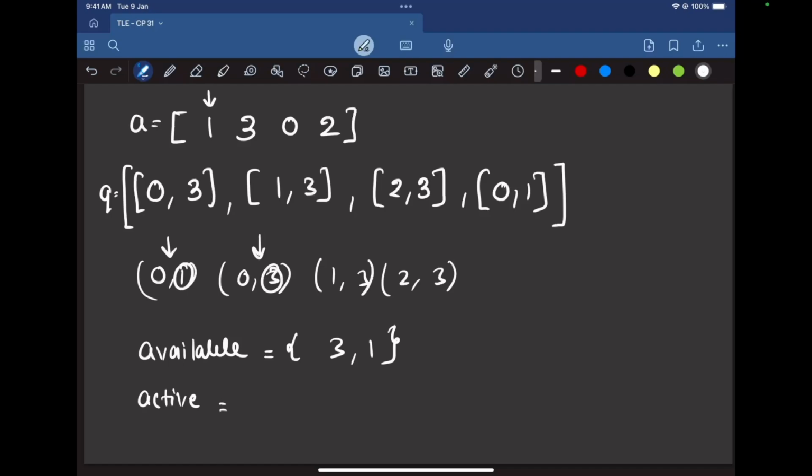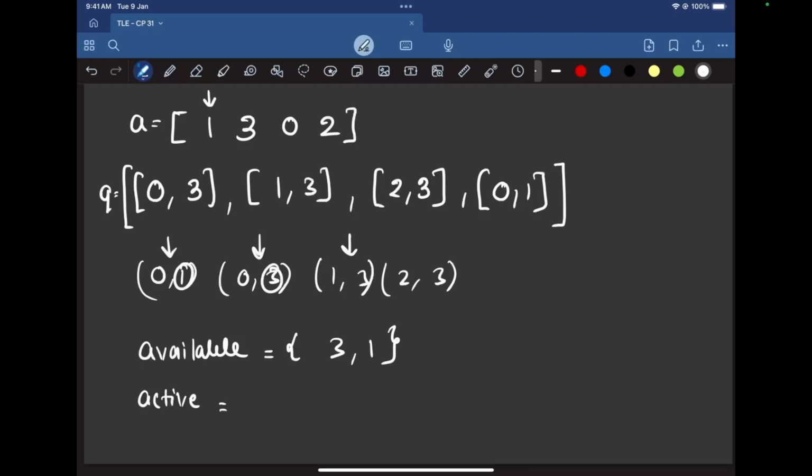Now, once I go to the next query 1, 3, I'll stop, because I know 1, 3 does not cover this number that is kept at the 0th index. So great, stop. Now let's start off with actually making this number go to 0. Right now, I don't have any active queries, so this number doesn't change. It still remains 1.